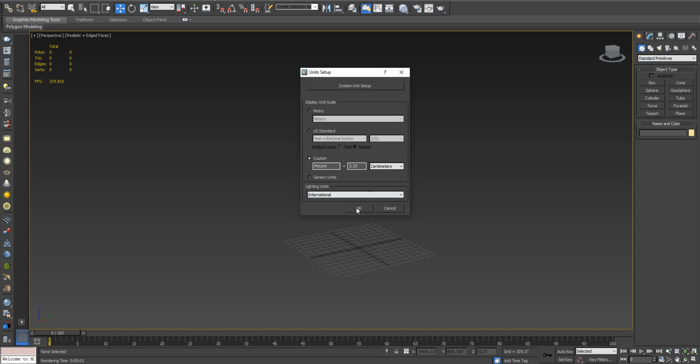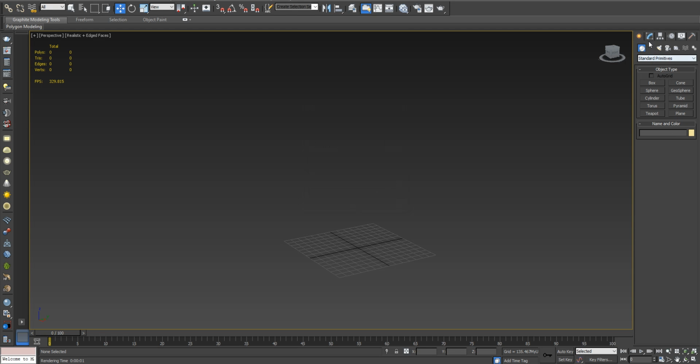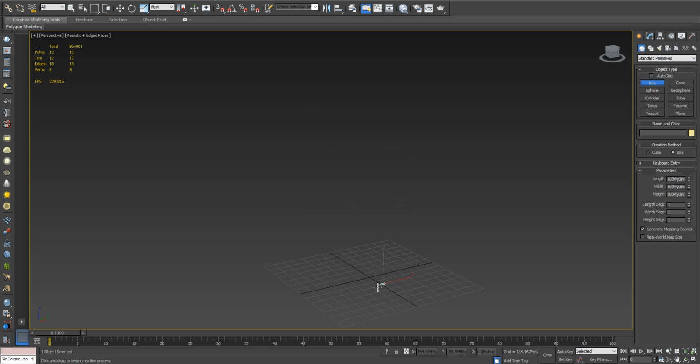So if I press OK now, I've set this custom unit. If I choose the box and draw it, you can see it says My Unit right here. So I made this custom unit, which means every 2.25 of the value is equal to a centimeter.